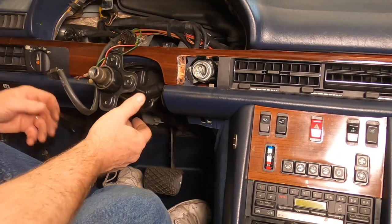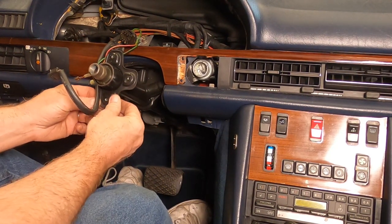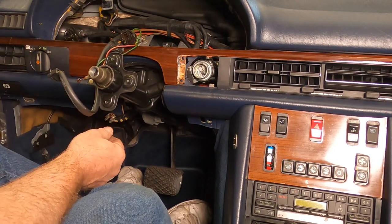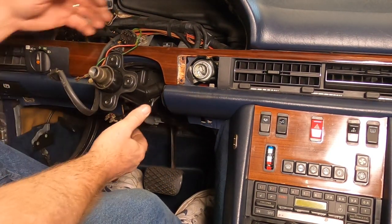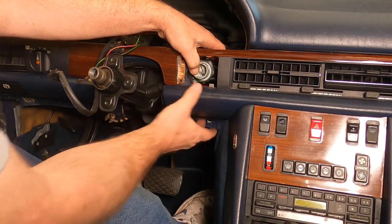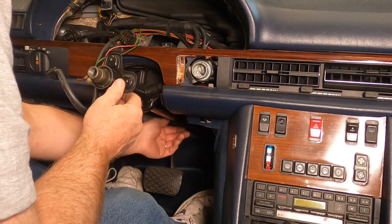So I kept thinking, okay, we're going to lower this, right, in my mind. I think really all they wanted to do was give you this little bit of movement right here. I kept thinking we were going to take this thing and lower it really far down. But you can't do that because this ignition and steering wheel lock assembly is right here, and there's a big piece of dashboard in the way, right? So there's no movement here. I'm not going to take that bolt off back there.